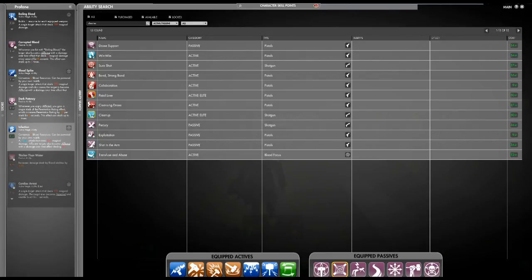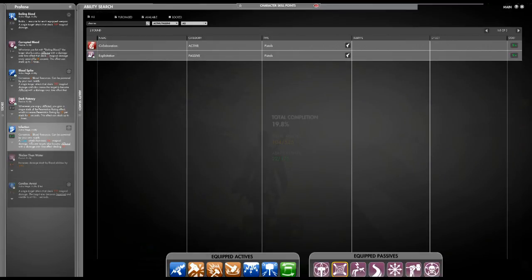Now remember, we can use a passive from anywhere. Right now I'm using elementalism and hammer, but hey, I could use this pistol passive, or I could use the shotgun passive. I can use anything. So what we're looking for is some sort of a passive that will cleanse us. So we're going to narrow it down. We're going to uncheck the locked box, and there's two that are available to me right now with the ability points that I have spent.